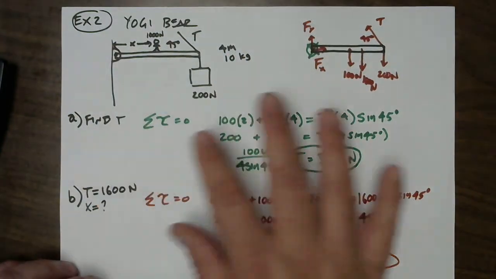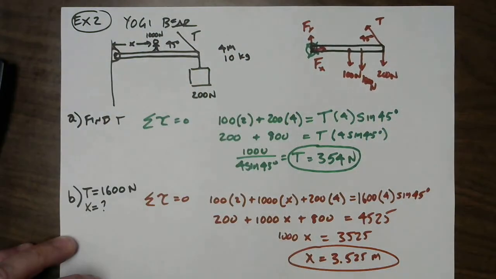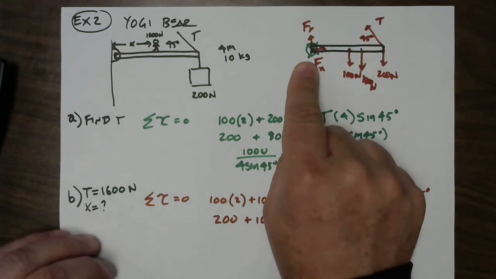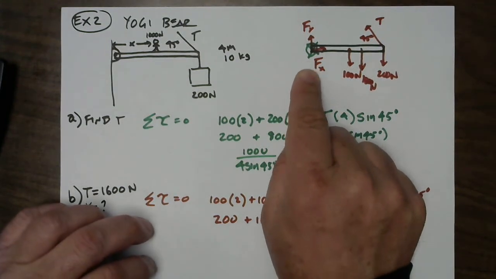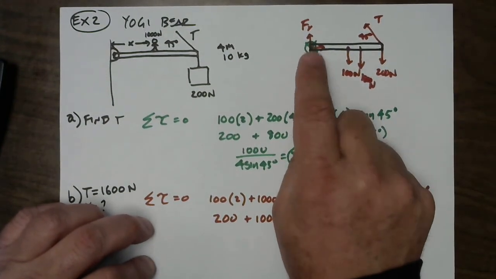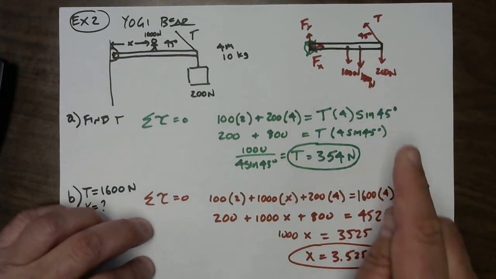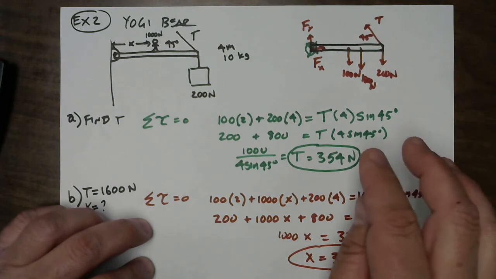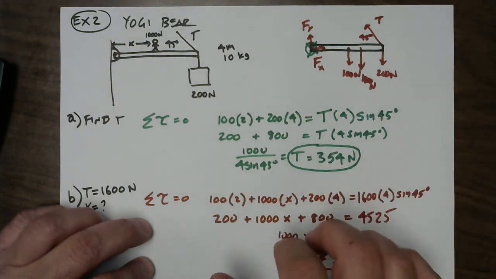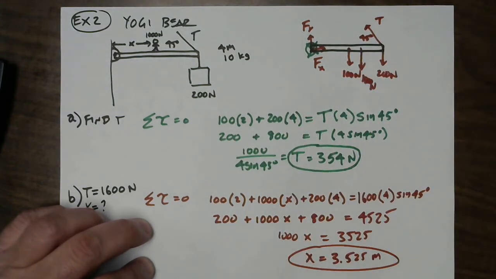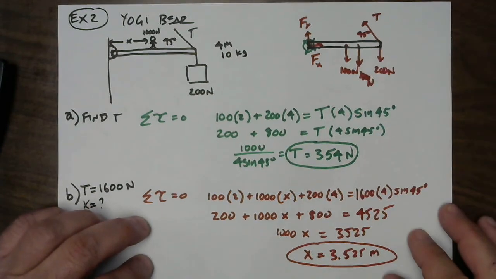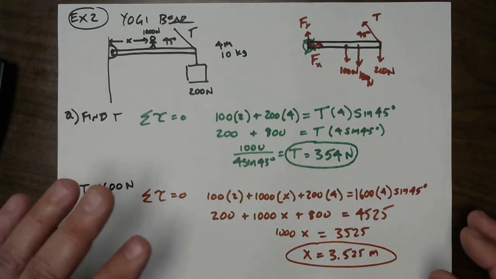But you can see how the process works. And in this case, we were smart enough to, one, choose a pivot point that gets rid of unknown forces. Two, we were smart enough to put the reaction forces at the pivot point on here. That's not something that's completely obvious to students. And three, we were able to successfully just use the torque equation by realizing that the x and y force equations don't get us an answer right away.